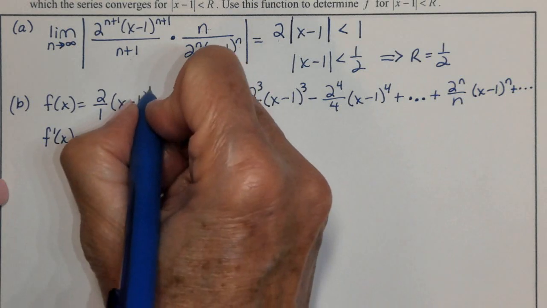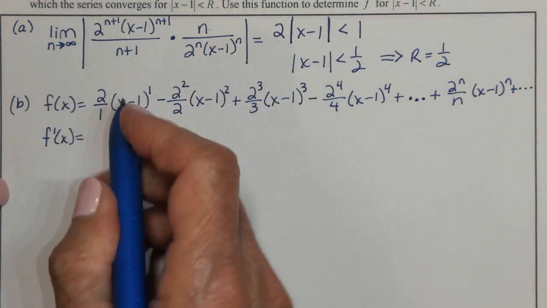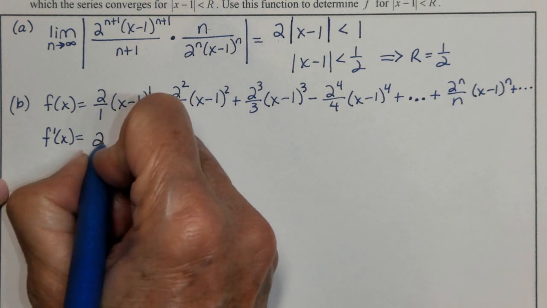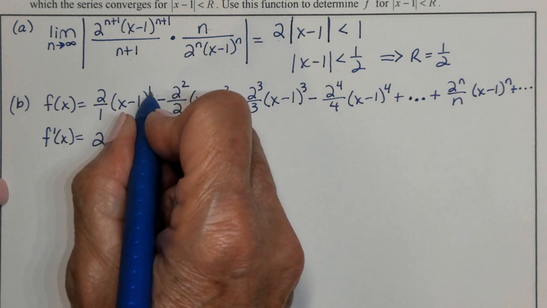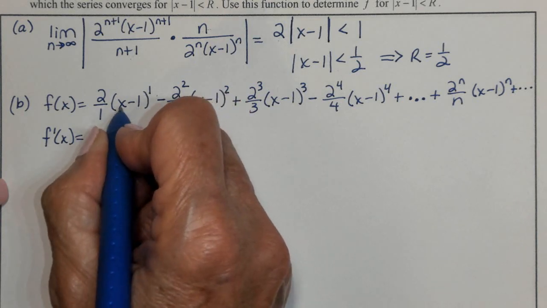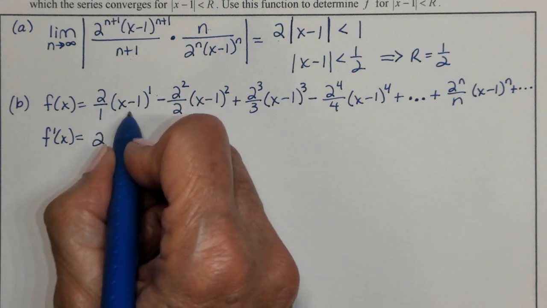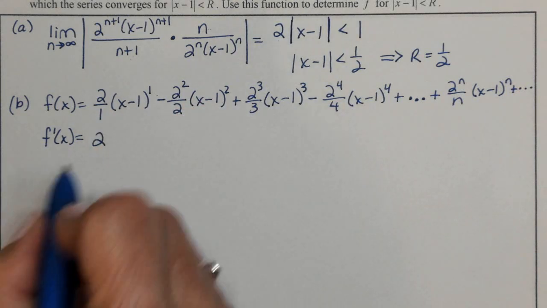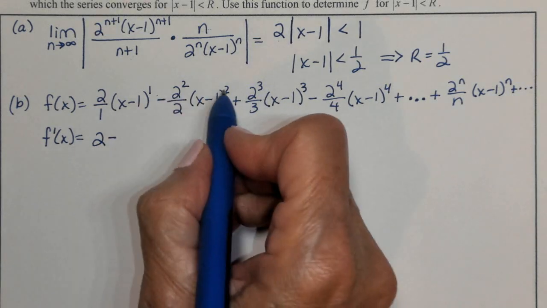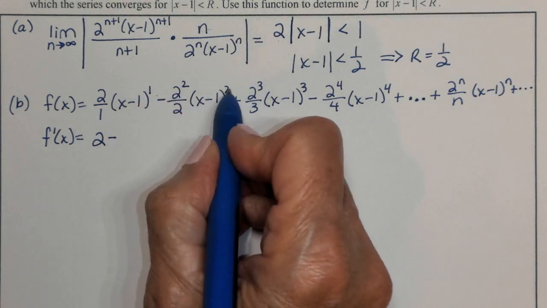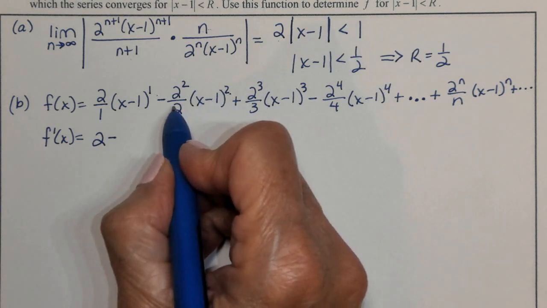Okay, this power is 1. Chain rule. 1 times the front is just 2, right? When I decrease the power by 1, I'll get a 0 there. It'll be x minus 1 to the 0, which is just a 1. The derivative of the inside is just a 1, so my first term is just 2. Minus, power rule, so chain rule with a power rule. So 2 times the front.